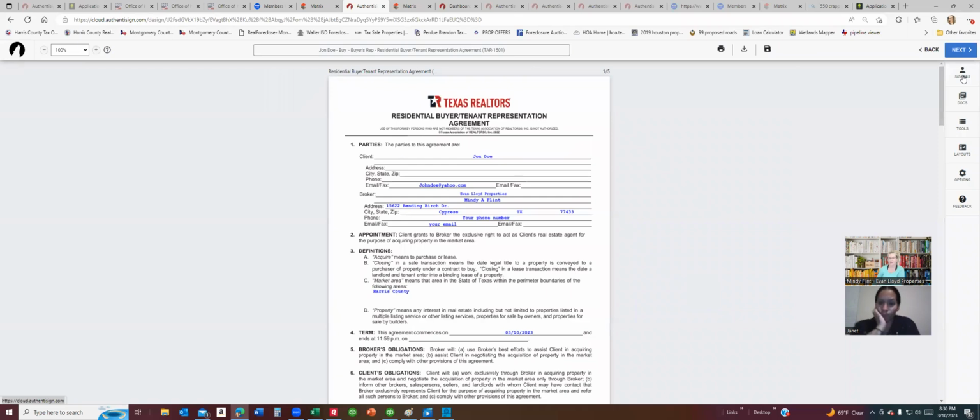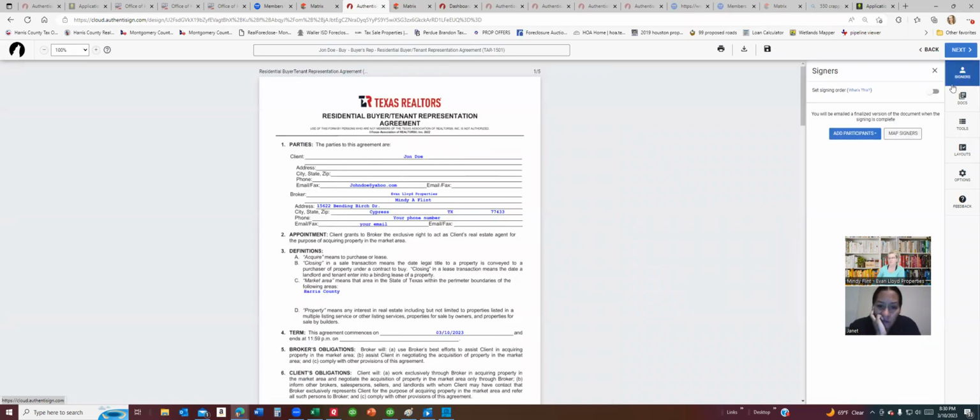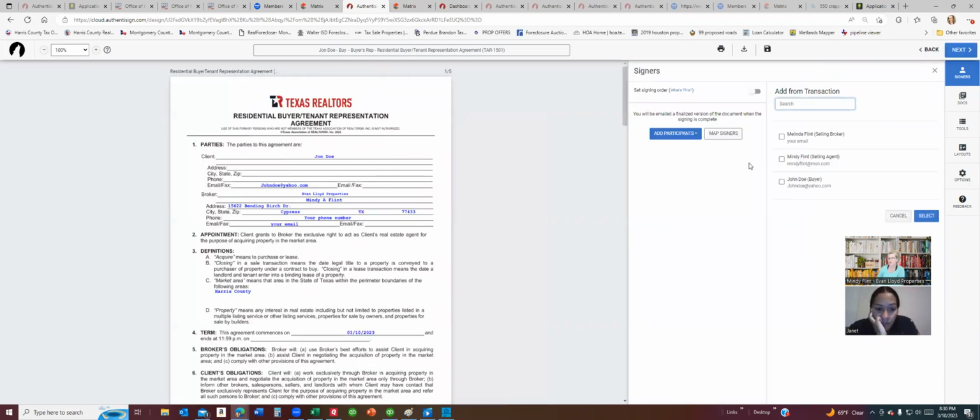We're going to go to signers, add participants, and we're going to add from the transaction. If you wanted to add somebody that you didn't set up in the transaction, but you have in your contacts, you can do that. But we have it in the transaction, so we're going from transaction. We're going to click selling agent and John Doe and select.